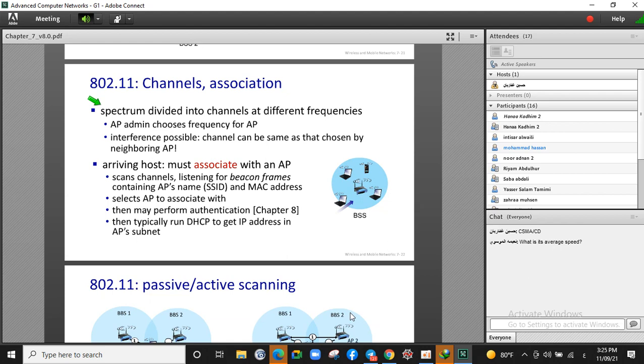Okay. When we talk about modes of wireless LAN, Newman says that in infrastructure mode we can connect to the internet, but in ad hoc mode we cannot. No, it's not correct.